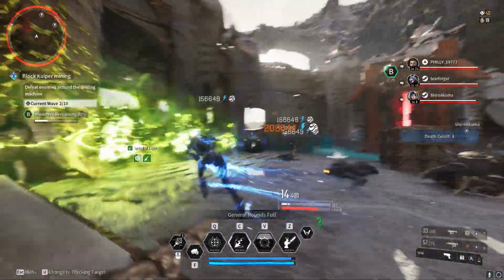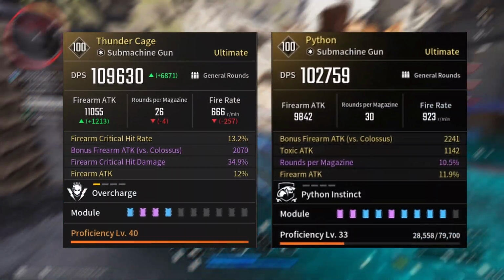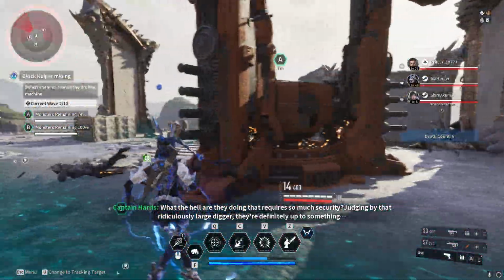Next, let's go over our main weapon. You have 2 choices here, Thunder Cage or Python. I chose to go with Python, but Thunder Cage is amazing as well. Now, let's break down the modules for Python.